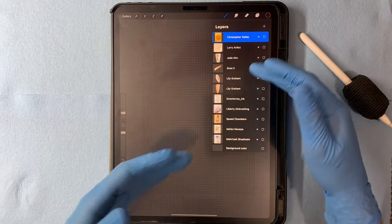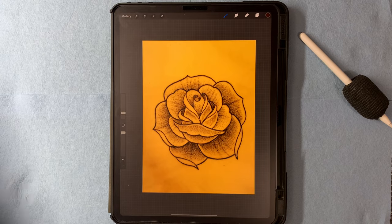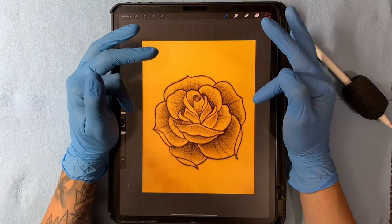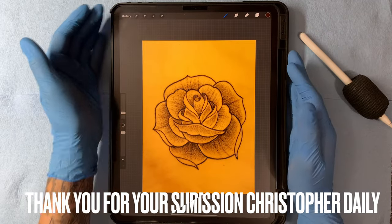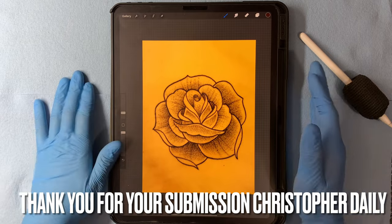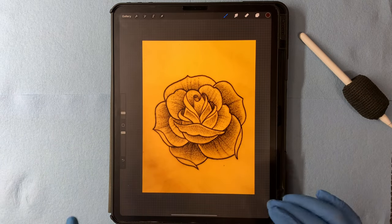As you can see right here, we have 10 submissions. I'm going to go ahead and do the first submission. I'm going to work my way down the list right here. This rose was done from a follow-along episode by a person named Christopher Daly. Daly Christopher, I can't be too sure if that's backwards. The email was submitted as Daly Christopher. However, let's just begin and dive straight on into this.